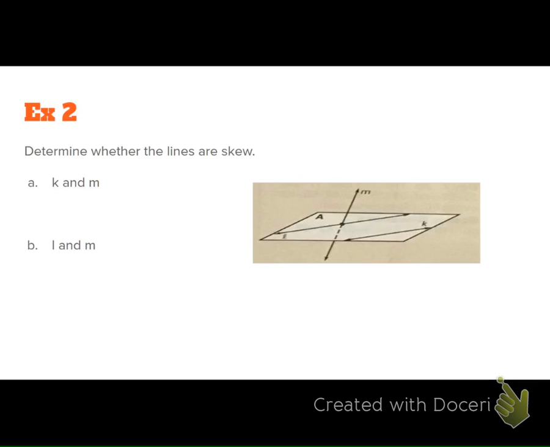So what was our definition of skew? Sierra, do you want to tell me that one again real quick? Two lines that do not lie in the same plane and do not intersect. So right now we see they don't lie in the same plane. So do these two lines intersect, Deshaun? So does this line here intersect with this line here? So this one here, M and K. Sean, do either of those intersect?